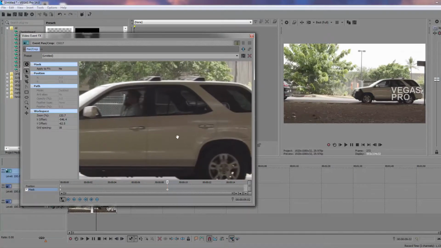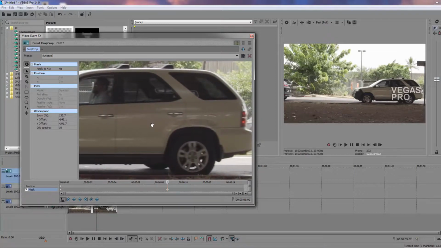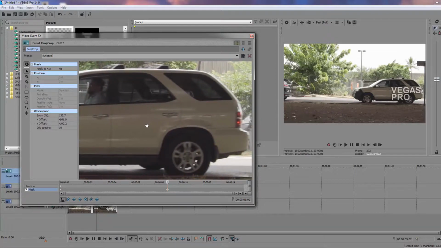So I can zoom in even more and pretty much try to get everything in the frame that I need to mask out. And I think that'll work right there. So I've got a nice big screen to work on. Now what we do is I click on the anchor creation tool, and we create a bunch of anchor points.